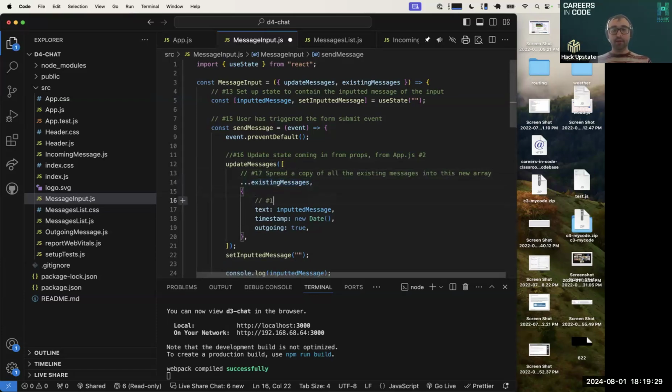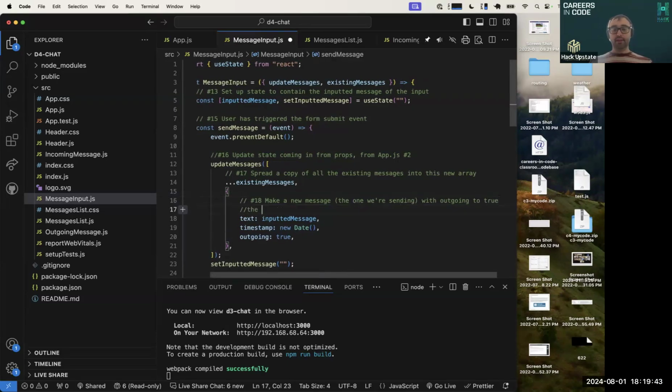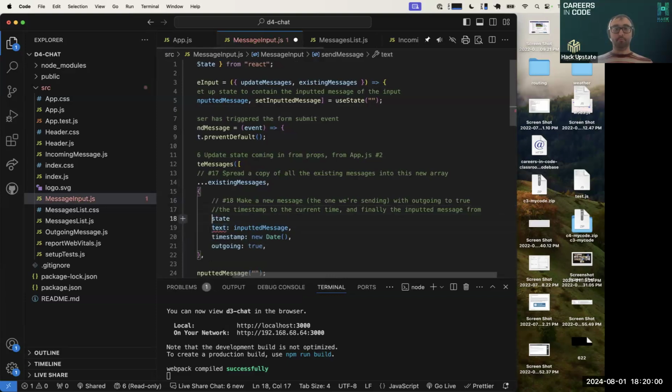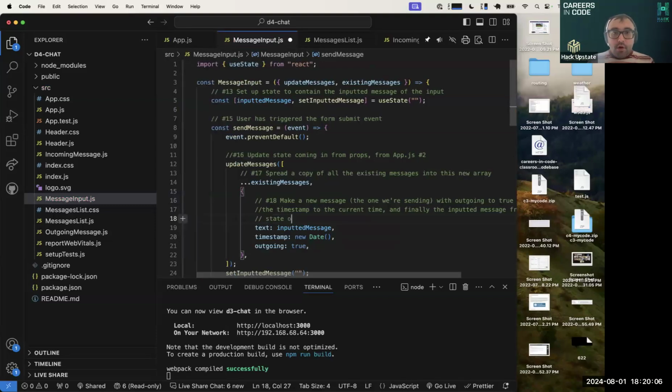Then 18, make a new message, the one we're sending, with outgoing to true, the timestamp to the current time, and finally, the inputted message from state on number 13.